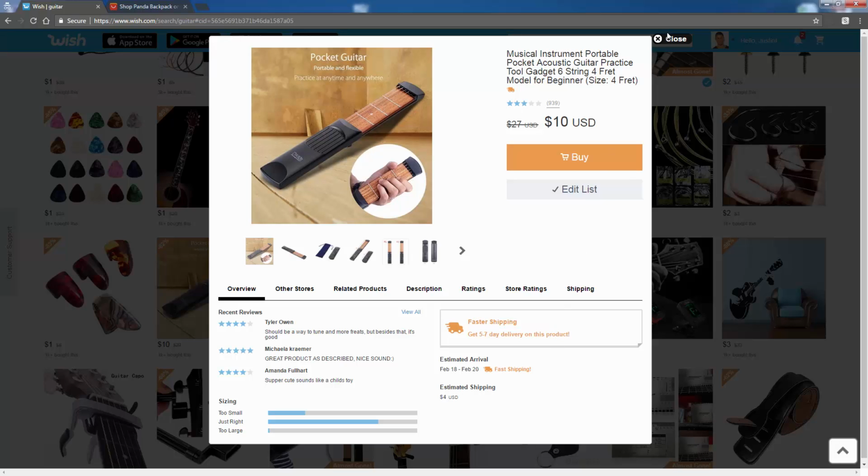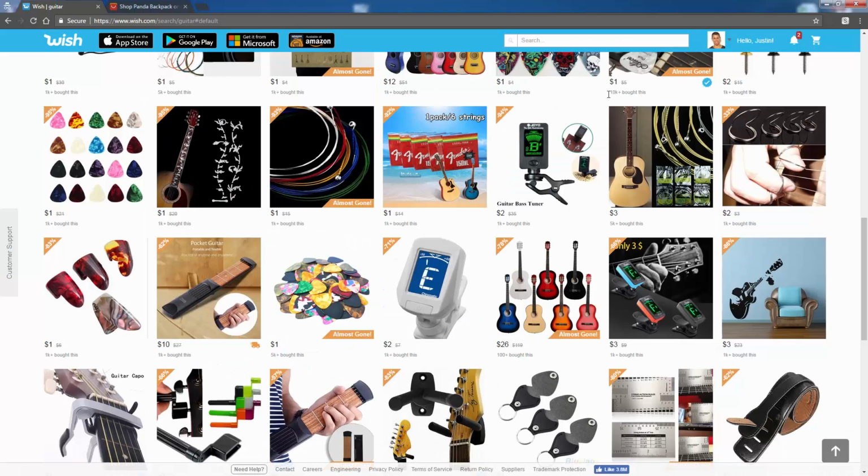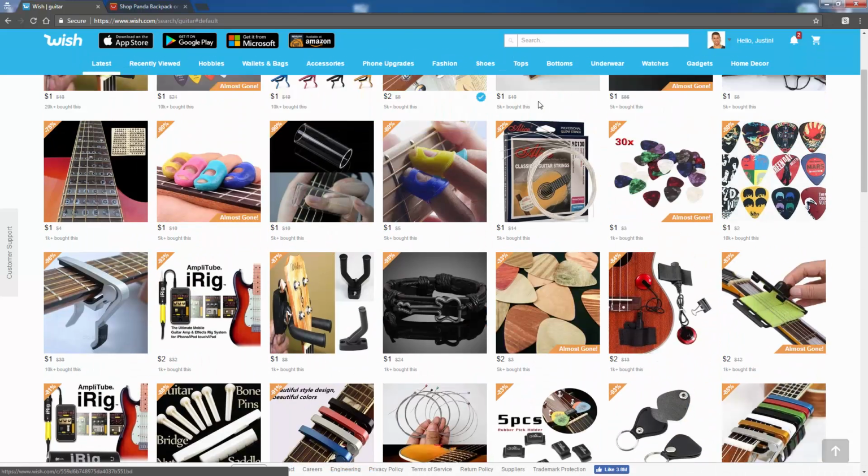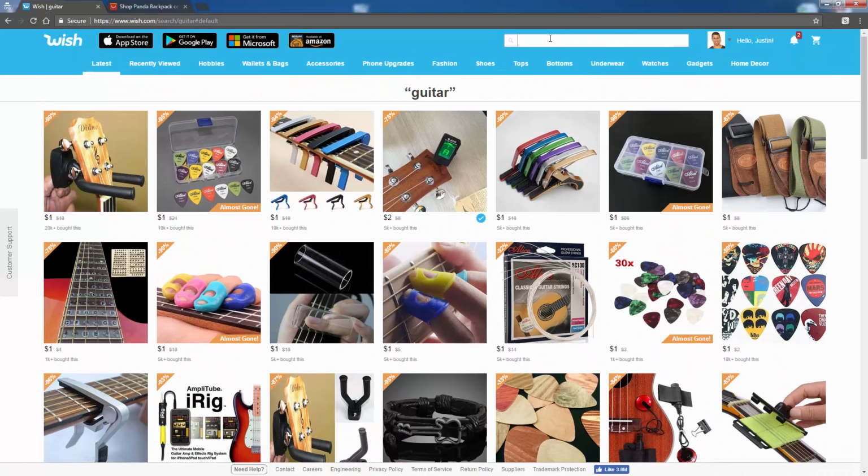If you're in the guitar niche, this is definitely a product you'd want to test, of course, and this is going to happen for any niche that you research on here. All you need to do is just come up here, put in your niche, search through all these products. Again, you could source them through Wish.com. You could probably also source them through AliExpress.com, but the real important stuff here is this social and sales proof, finding out which products are actually popular and taking action off of that.